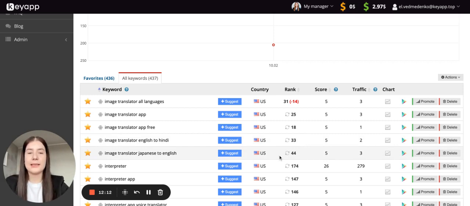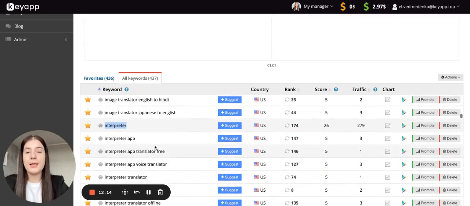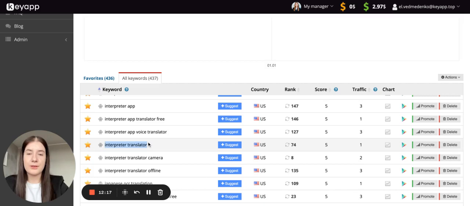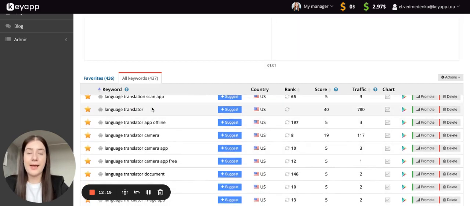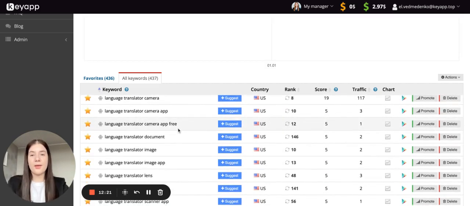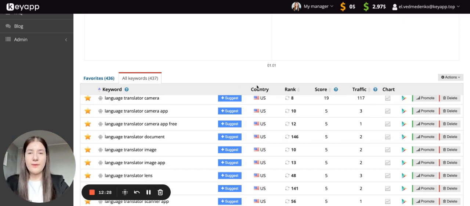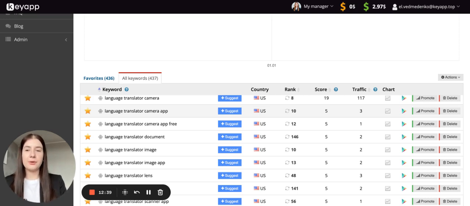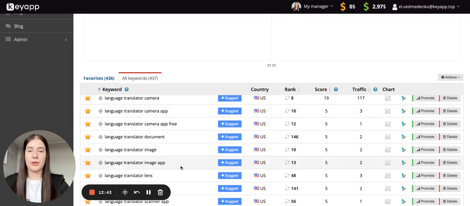Like in our case, it may be interpreter, interpreter app, interpreter translator, language translator, all the keywords for which you would like to actually get top ranks to attract organic traffic. And in such a way, with this keyword analysis, you will be able to see which ranks you managed to achieve with App Store optimization and with keyword promotion, and basically you will be able to build the plan for the next weeks of keyword promotion.